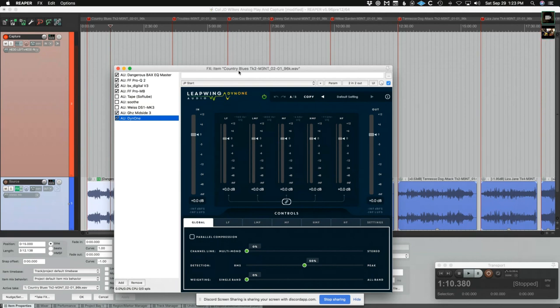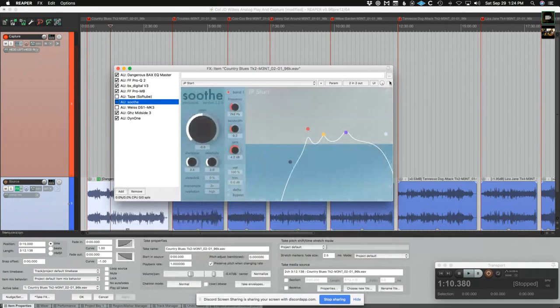I really like to use this on jazz, because with jazz, especially with an acoustic upright bass, you can get some pretty boomy low mids and lows, depending on the player and how the upright bass was mic'd. And this handles it really well. It has a lot of fun parallel stuff. And the other thing I love about Reaper too, which with some of these plugins I do this, is every plugin insert has a wet to dry control, which is just amazing.